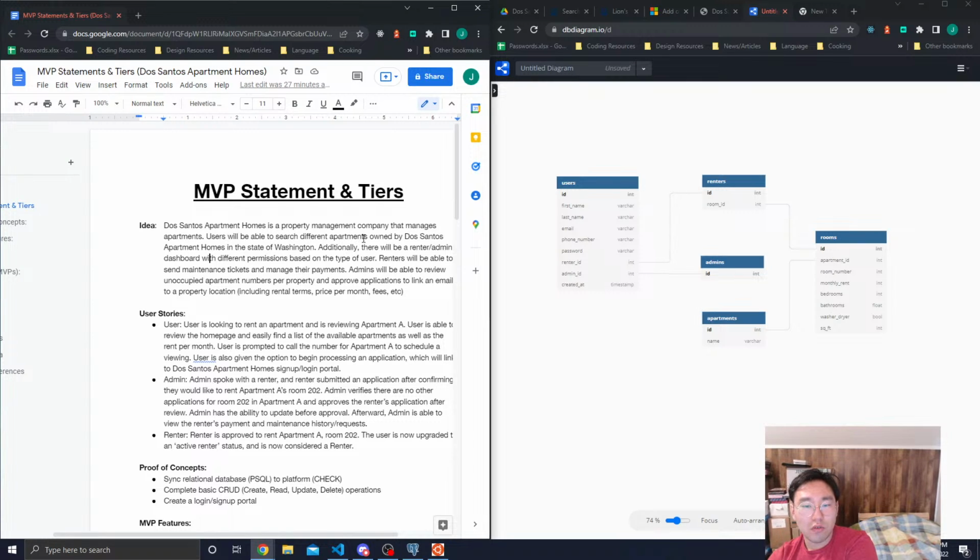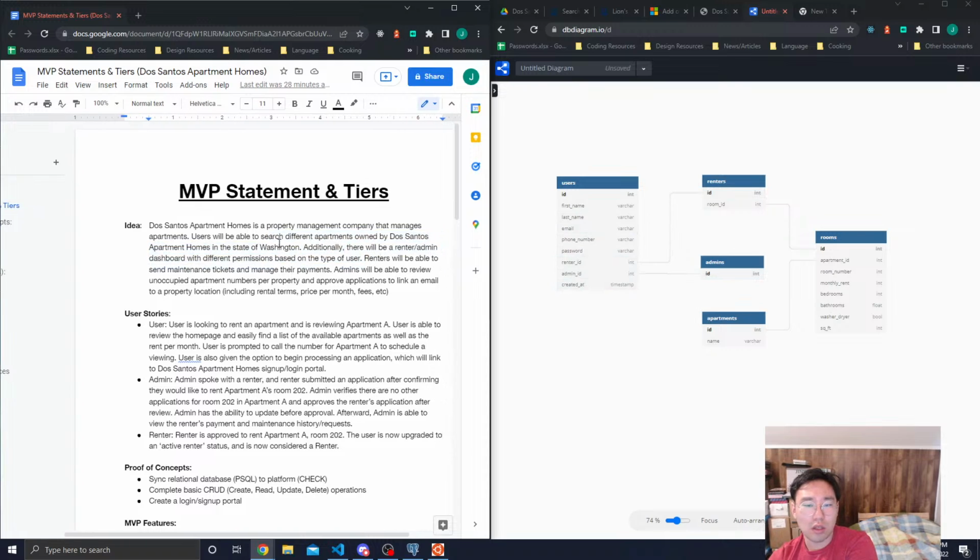Users will be able to search for different apartments. So users, they don't even have to have registered in order to do things. This is just things that our website will initially do. Let's see. There will be a renter admin dashboard with different permissions based on the type of user. Renters will be able to send maintenance tickets and manage their payments. Okay, so that's a good point. We need to have access to these maintenance tickets.